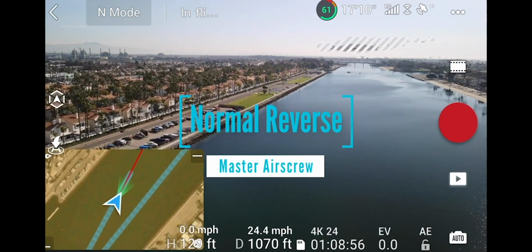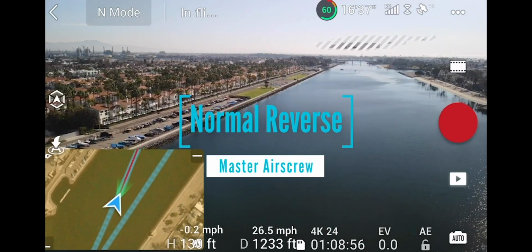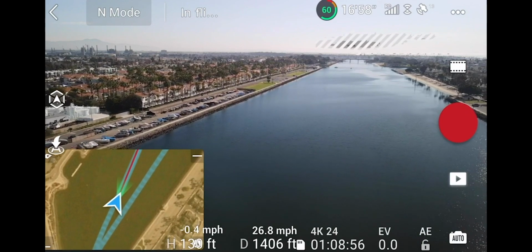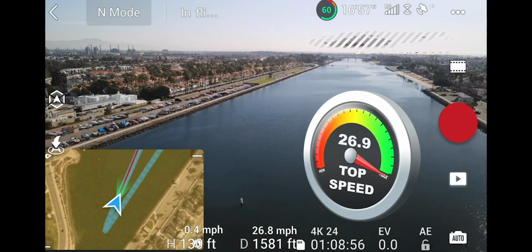Now let's test these in reverse. So this is the Master Airscrew in reverse. Climbs up there fast, 26.6, 26.8, 26.9 miles an hour in reverse.